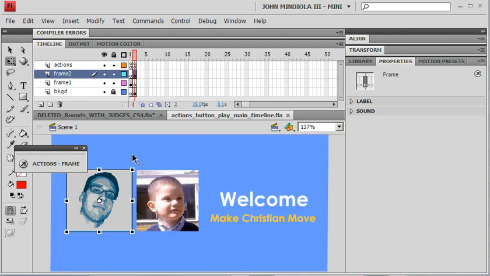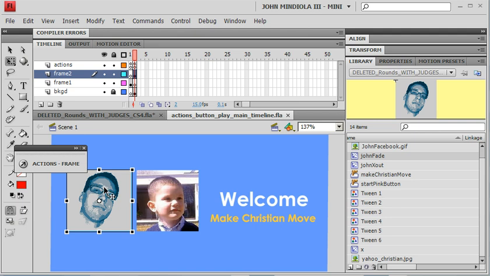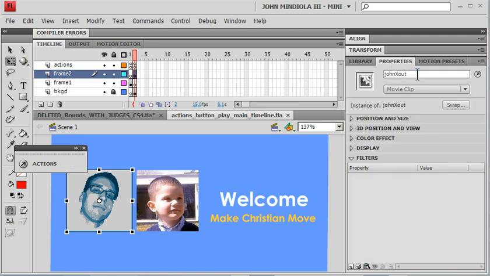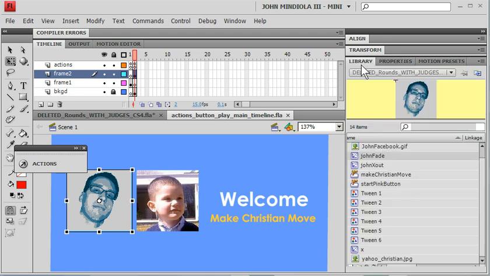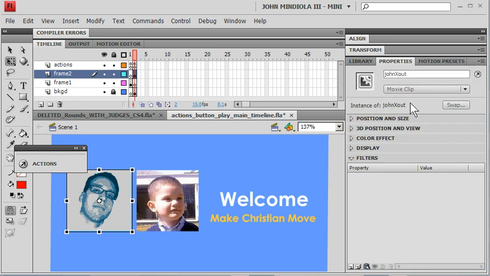So really, the only thing that we need to do to make it act like a button is ActionScript. It's really just one line. So click over here and make sure that we have it registered first. I click on this, and then in the properties I can see that I've given it an instance name of John X Out, which is actually the same name as the movie clip, John X Out. So I'll just go with that. If you want to change it, that's fine. I'll leave it the same in this case.